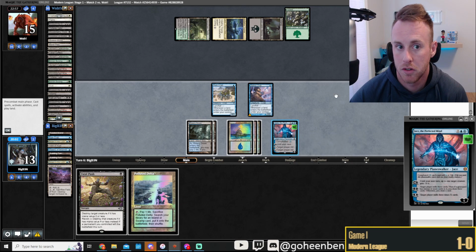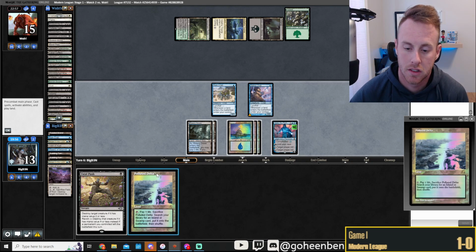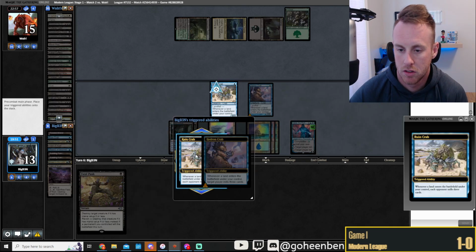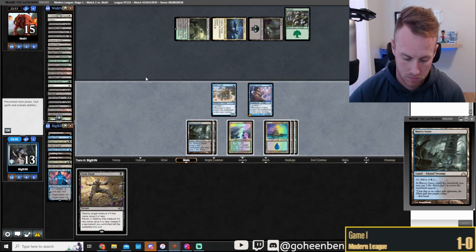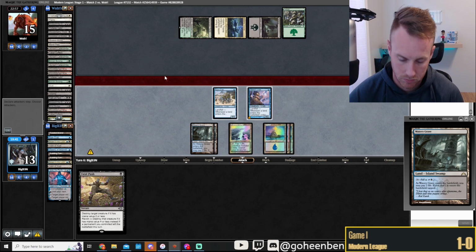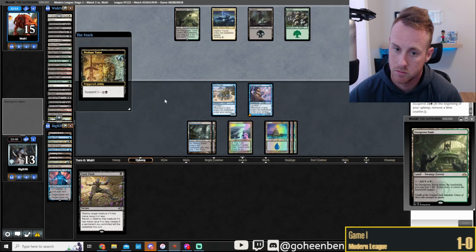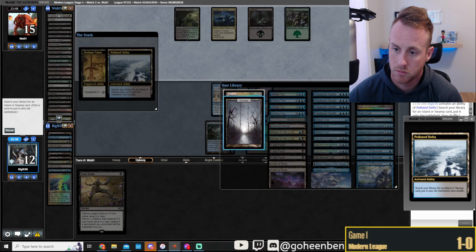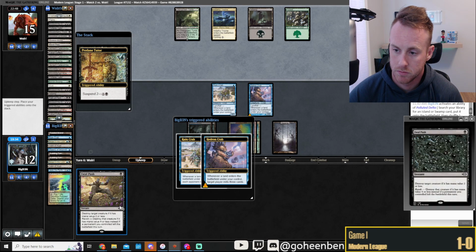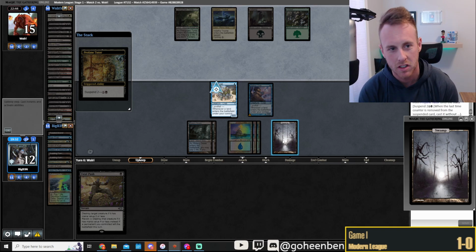Oh, it would be three. This is 12. Do this in their upkeep. Push to be active. Yeah. I'm very sad I didn't put Guru Swamp in my deck. This is a loss of so much value.